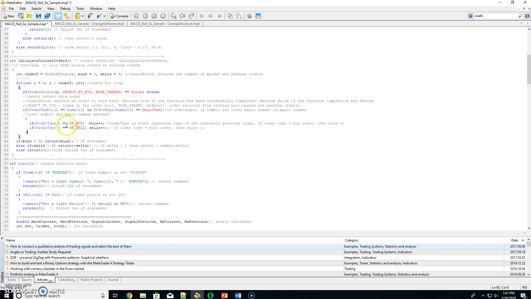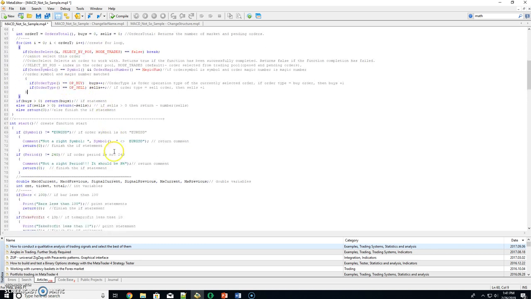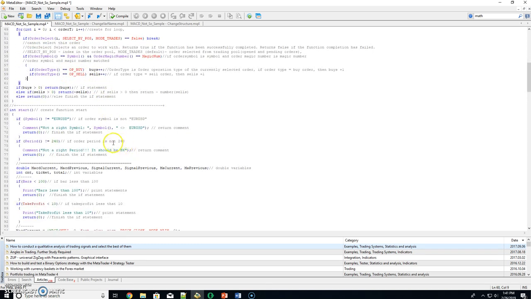After the function calculate current orders, the code creates a function called start. At the beginning of the function start, it will check the conditions of the parameters we choose. It will check if the sample is Euro dollar and USD, and it will check the period of the export divider.